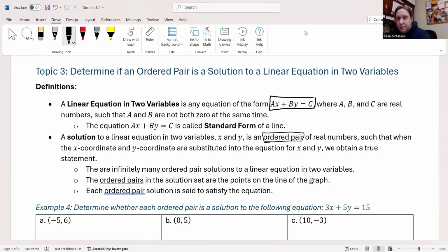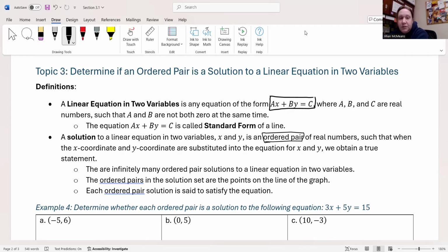Now, there are some additional pieces of information that are super important about the solutions to these equations in two variables. Number one, there are infinitely many solutions. When we're talking about the solutions to a linear equation in two variables, imagine a line. That line is made up of ordered pairs, infinitely many. A line goes on forever, so there are infinitely many ordered pairs that form that line. Each one of those ordered pairs is considered a solution to the linear equation. There's no way to write out every single ordered pair solution to the equation, so we graph it. We give this visual solution to the equation.